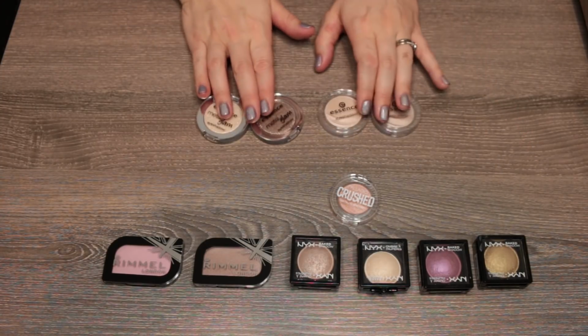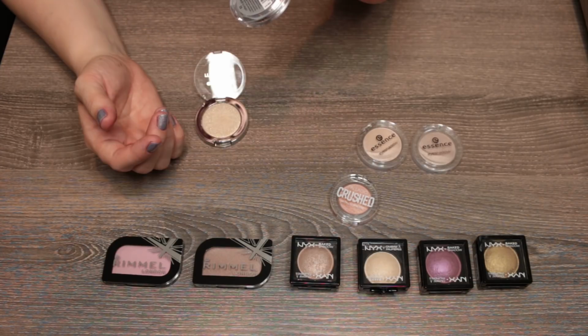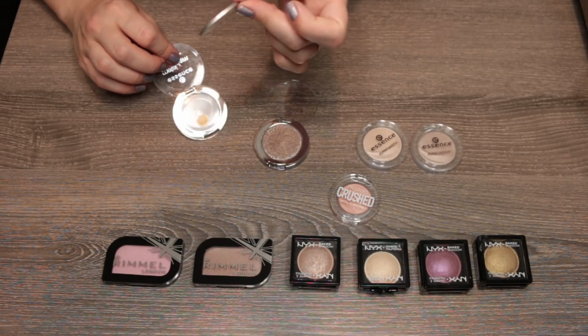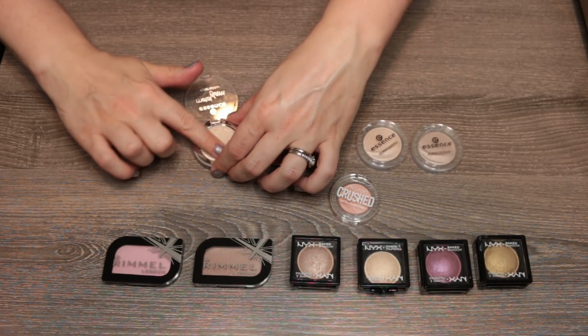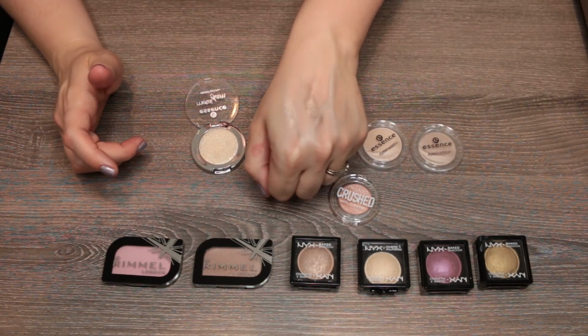All right, let's look at these four Essence shadows next. This is the Essence Metal Glam. This is Coffee to Glow. And, oh, well, check that out. Nice. And this is Golden Up. I thought these were going to be more metallic. They definitely come with an overspray. They just feel a little chunky and a little thin.